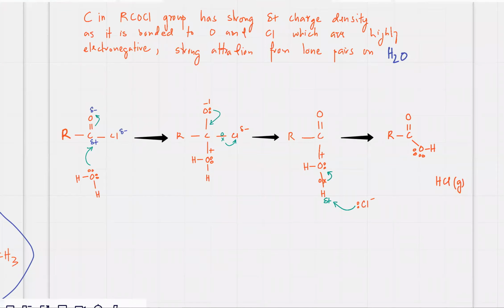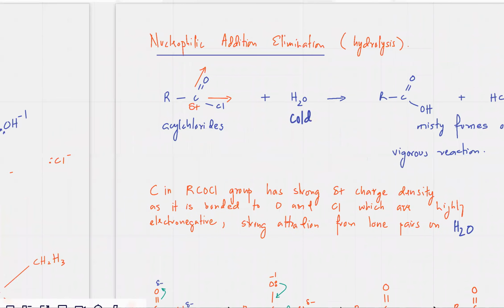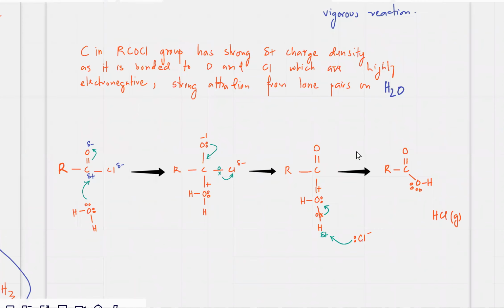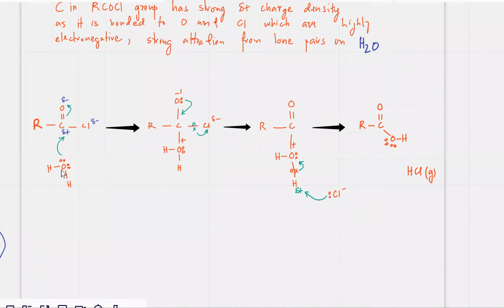Yes, sir. Sir, what is the name of this mechanism? This is nucleophilic addition-elimination. So you've got things getting added and things getting eliminated as well. The first thing is addition is happening, it's nucleophilic addition. So the water molecule comes in, joins with that. So that's addition. And then things start getting eliminated. Like the Cl gets knocked out and the H eventually gets knocked out as well. Is that clear?